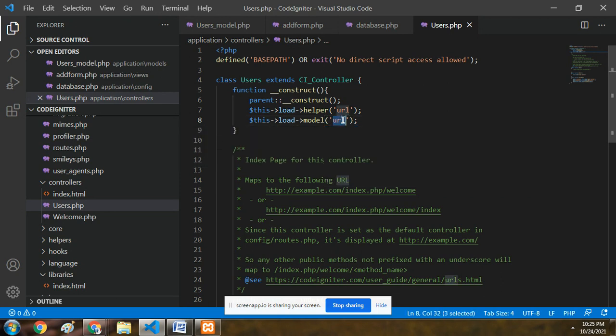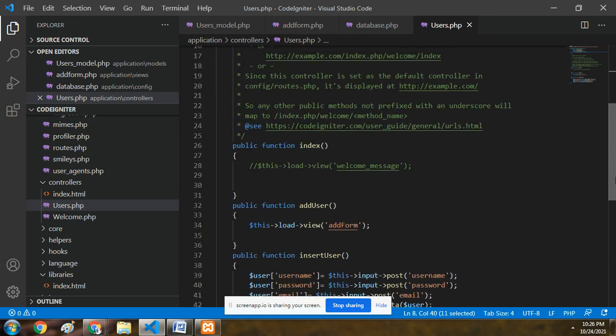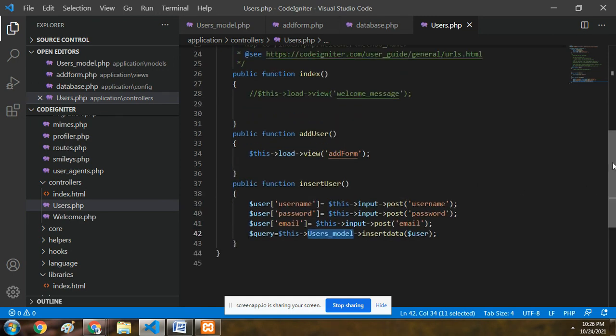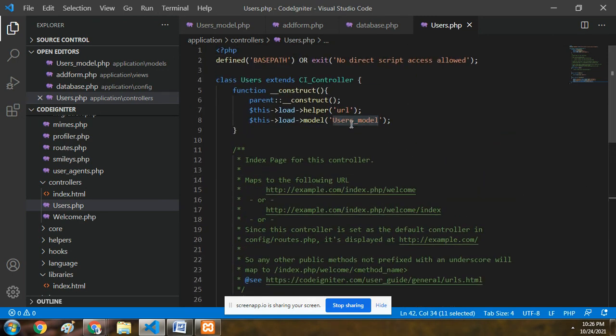The model name is users model, then only users model. This is the name reference of the model, so we have to give the same name here also, users model, like this, otherwise it won't take the user model. This should be the same name.